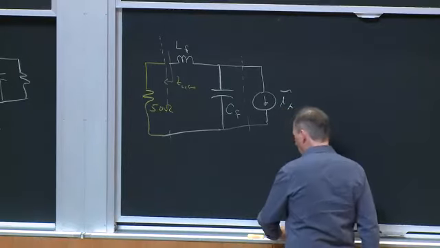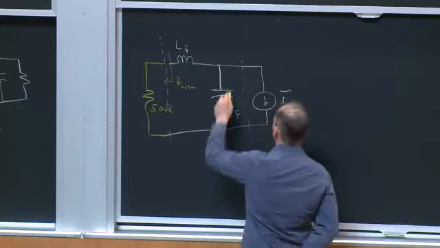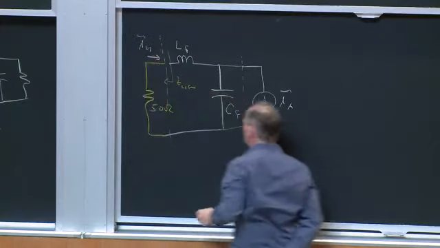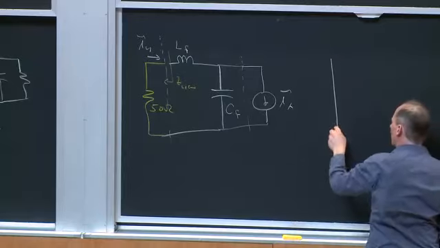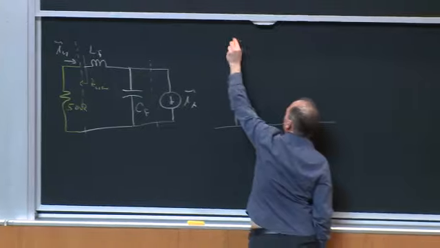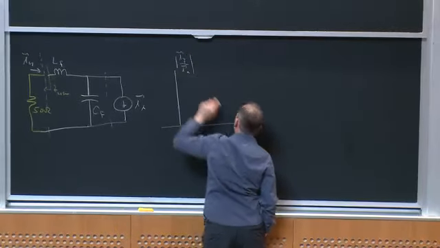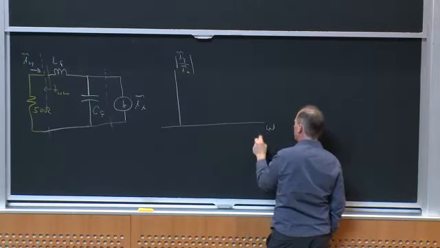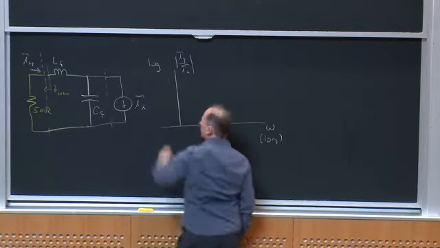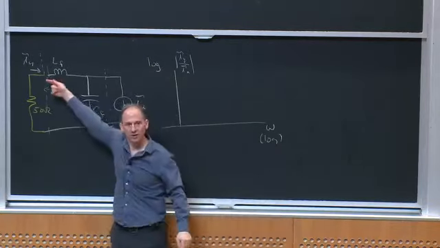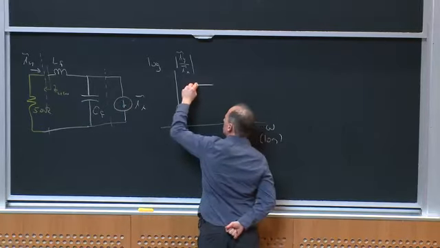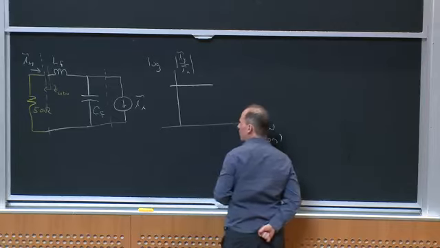Okay, what is the transfer function? If I said this was Ix tilde and this was Iy tilde, what does the transfer function of this thing look like, right? The magnitude of Iy tilde over Ix tilde versus omega, and this is going to be a log scale, and this is going to be a log scale. Okay, at DC, all the current goes back, right? So at DC, I'm going to get this at really low frequencies.